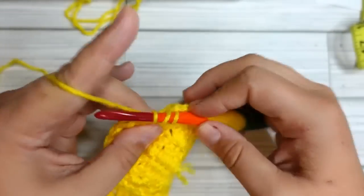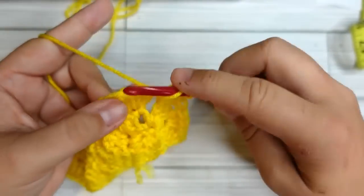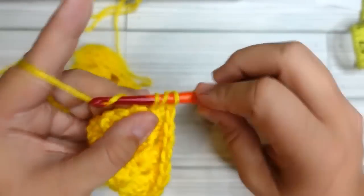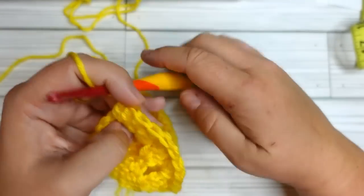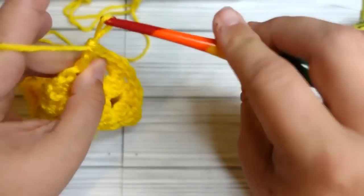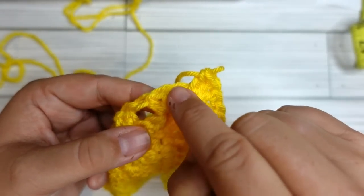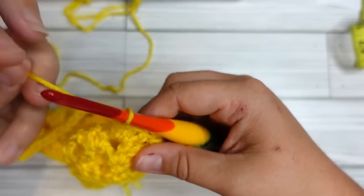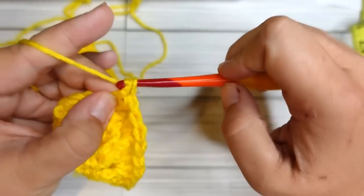We're just going to go up and around the corners like we did the last row. There's no increasing anymore. Unless you need it wider, if you have a really fat headrest or a wheelchair cover, you need to do an increase to make it wider, and do it on the ends. Instead of just going in the holes here, do a granny shell in this hole, do a granny shell in the middle stitch of this shell, and then do a granny shell here, and it will widen it out even further for wheelchairs or bigger chairs. You could do a seat, any seat back, with the same pattern.